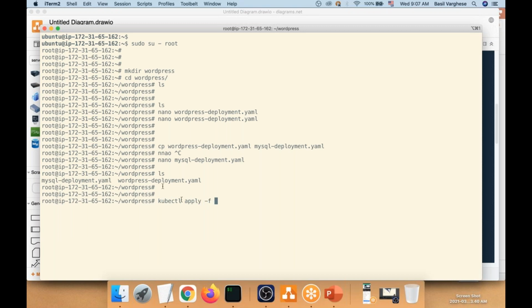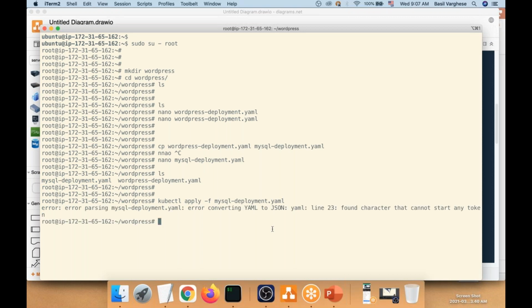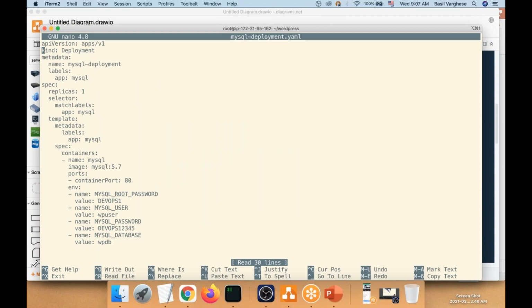So you want to create the MySQL deployment, run the command kubectl apply -f, then the MySQL deployment YAML file. So this is the way. We have some syntax problem, line 23. There is some syntax problem in line 23.